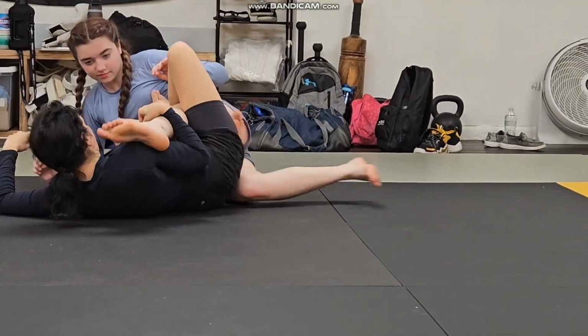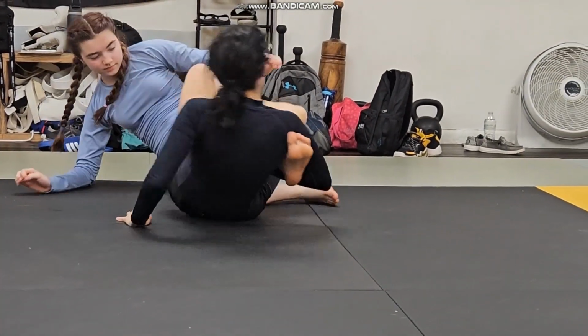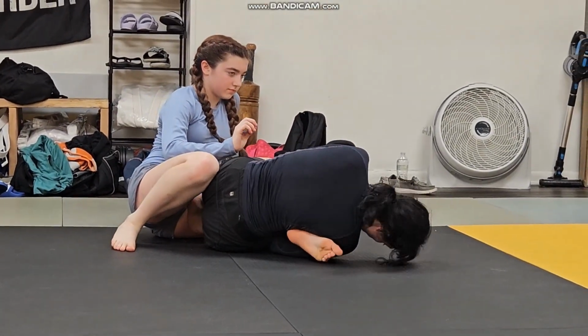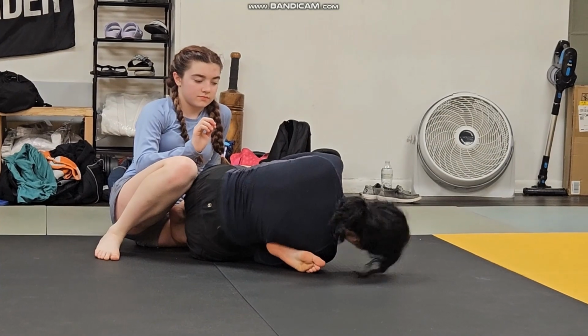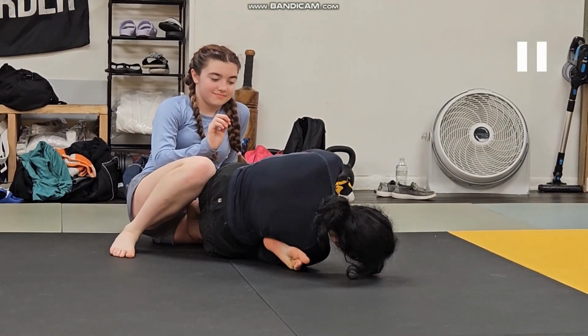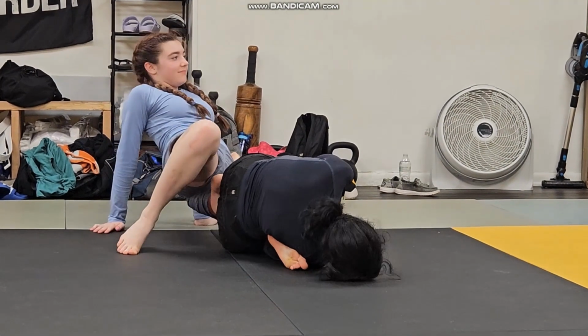Elevates, gets the same entanglement. Yep, it's got to go over. Good. Now she's got to fall to the right. She's got to belly down, turn her chest to the floor. Yeah, you can see Ellie is saying like she's not feeling it. She's got to get a little bit further back on the foot this way and also rotate her chest to the floor. There we go.